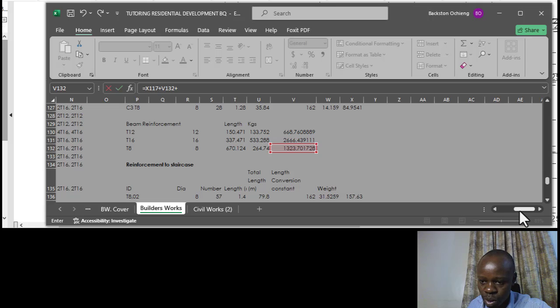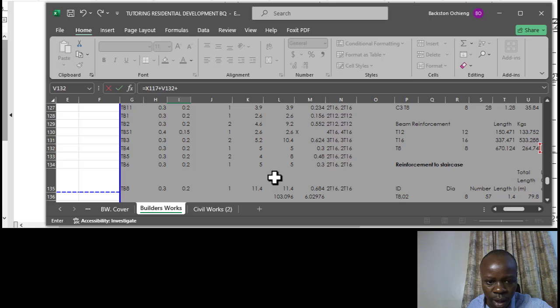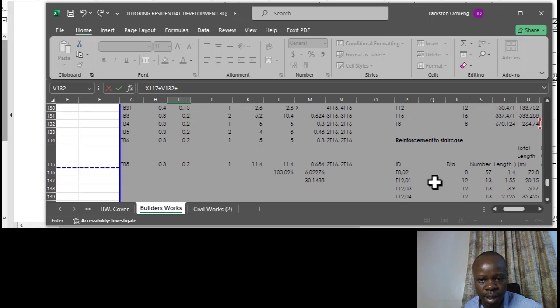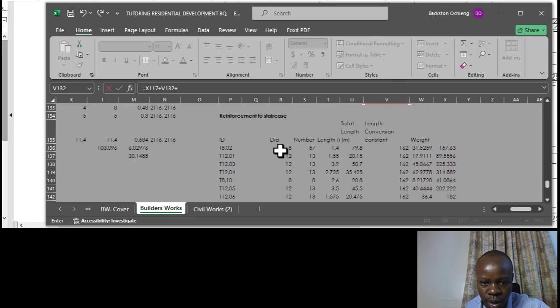So after the beams, of course, I go to the staircase, and the staircase is here. For the staircase, let's see what we have. They are spread quite across, so I'll start with the first one, T8, and then plus.